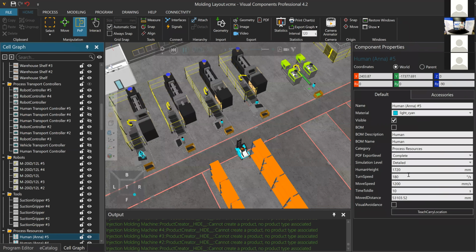Such as the total move distance of my operator. I can actually tell you statistically how far, in this one, millimeters, I don't know why it's in millimeters, but this one has the ability to actually show you how far they traveled in a set amount of time. It's kind of crucial to know because who doesn't want to know that information? I don't want to walk miles every day. If I can move a container closer, et cetera, that's great. Great information to have.